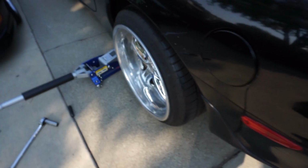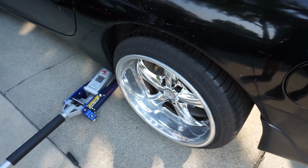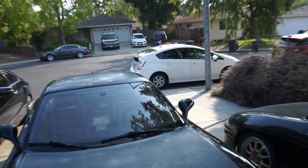That way we don't run into any cracking problems and debeading, because honestly, I kind of push this car now, and debeading would be a very big problem and very tragic for my car if it happened. Like here, you know, there's no debeading issues, no tire cannon that's needed. So I'll be putting the tires on, putting them in the Prius, bringing them to the tire merchant shop.